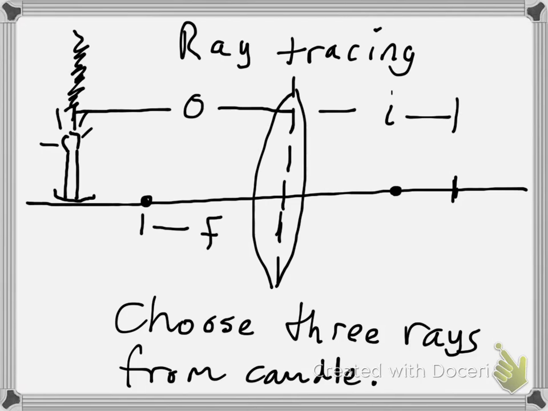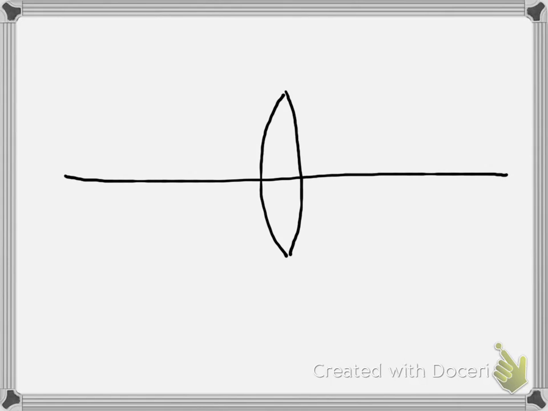All right. Okay, so let's actually see if we can set up a slightly better lens here. Let me make that focal point a little bit further back. That's good. All right, so there's our focal points. And again, here's our candle. All right, so what I want to do is draw 3 lines, okay? The first line, or 3 rays coming out of the candle that might go through the lens.